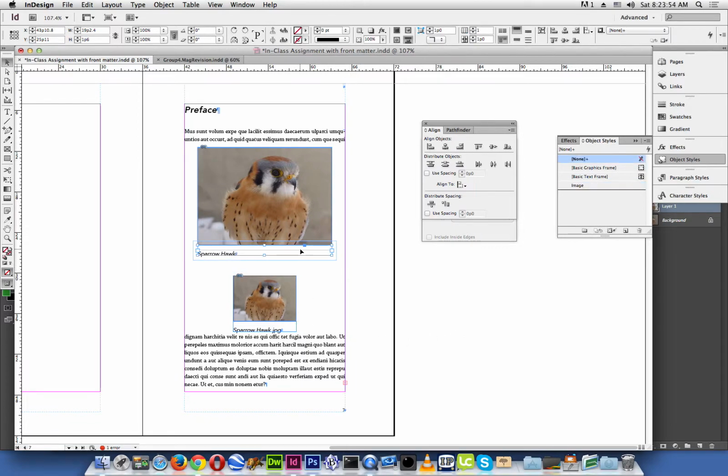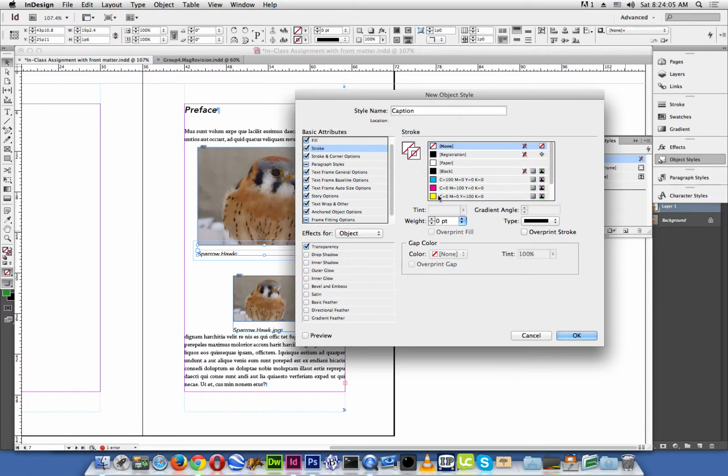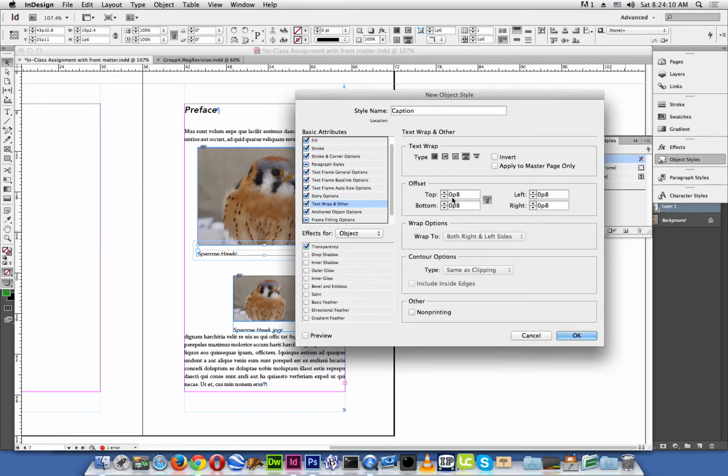Now in this case though, notice that I have some text wrap around this caption, but I don't in this caption. I do want to create another object style for my caption frames. I don't want to stroke around my caption frames because that would look silly. The only thing I'm really worried about is text wrap, and the only wrap I'm worried about really is along the bottom in this case. Again, because my text is jumping from the top to the bottom, I don't ever have to worry about offsetting it to the left or to the right. So in this case, I'll just bump up the bottom.